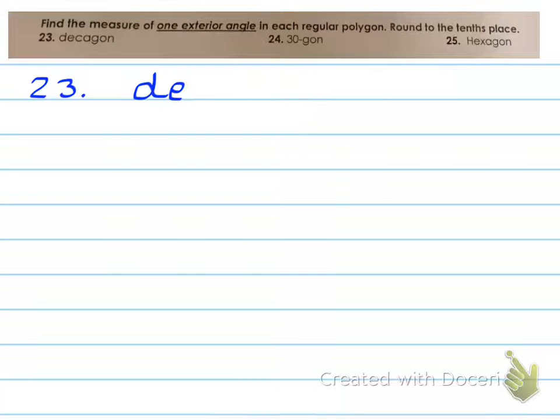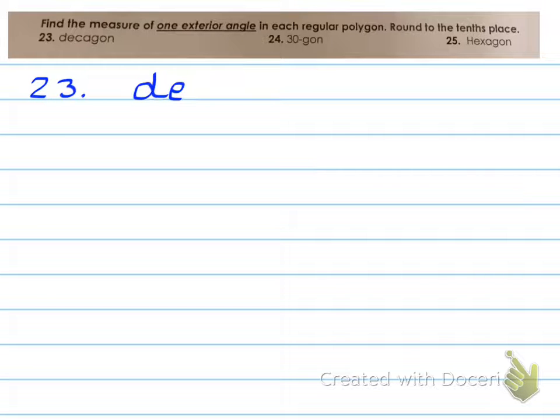Now we've moved on to a different topic. It says find the measure of one exterior angle. So I tried to emphasize this in class when we looked at it. Doesn't matter what the polygon is, it doesn't matter how many sides are on the polygon, they always equal 360 degrees on the outside. You want to think of a circle. If I had to circle a pentagon, that circle would still be 360 degrees. If I had to circle a triangle, it would still be 360 degrees. If I had to circle a quadrilateral, it would still be 360 degrees on the outside. So that's what we're talking about, those outside angles.